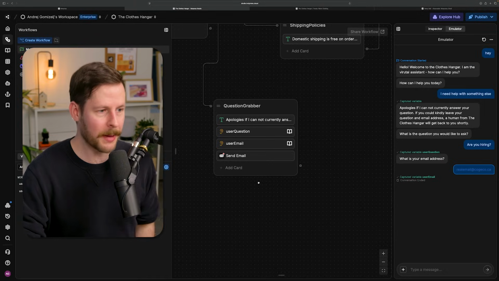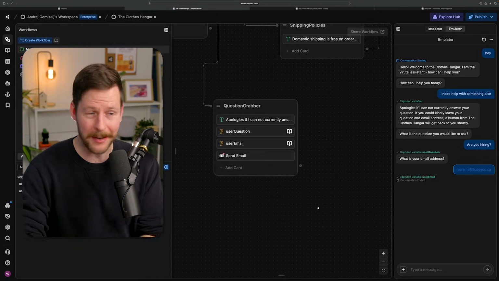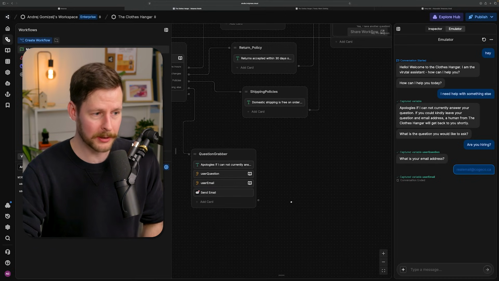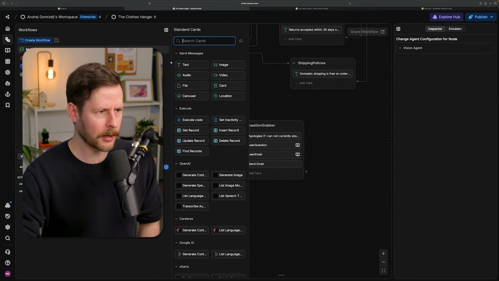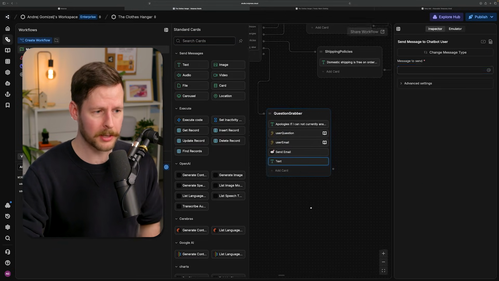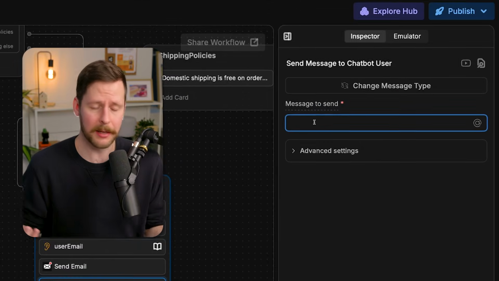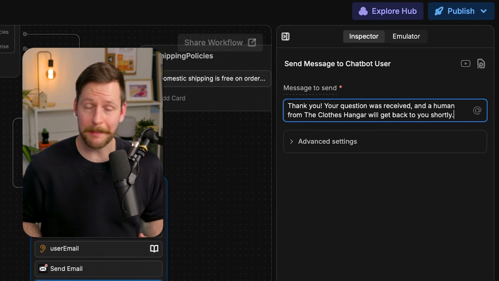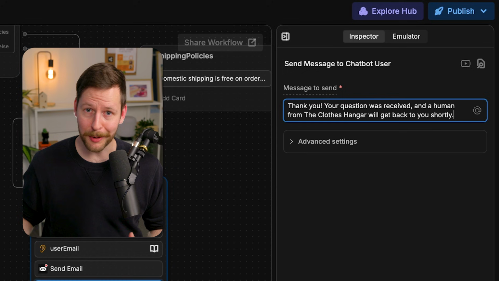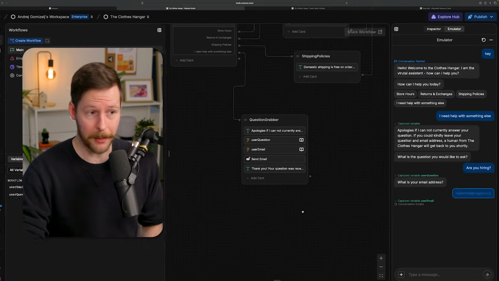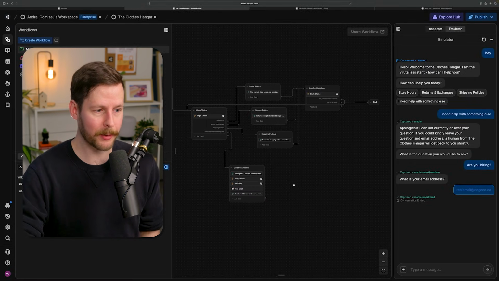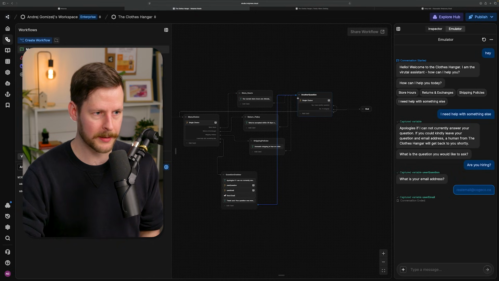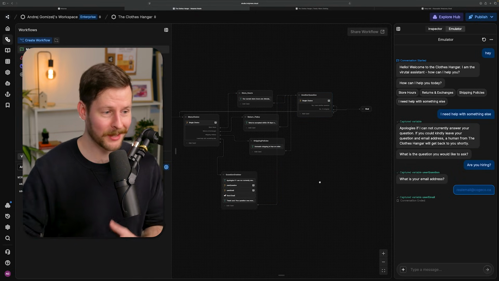So this totally works. We'll jump back to the studio and we just need to route out the end of this node. After the user has sent their email, why don't we write a little card here so that we confirm that we received their question and email address. So we'll just write a quick message. It's nice to know that the thing went through. And then from here, we should probably ask them, do they have another question? Luckily we've already routed that. We'll just grab this here and set it up to another question and we're good to go.